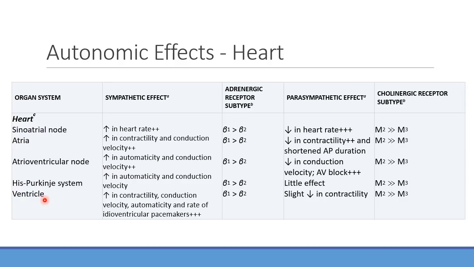Contractility is a big thing, right? So again, we're expecting to see a stronger squeeze. We can do things like increase our cardiac output by stimulating not only the speed of the heart with the pacemaker cells, but also stimulate the actual contraction of the heart muscle itself by stimulating these beta 1 receptors.